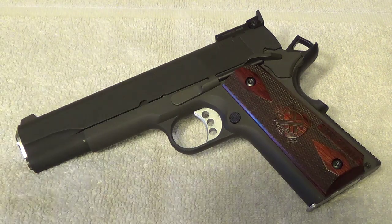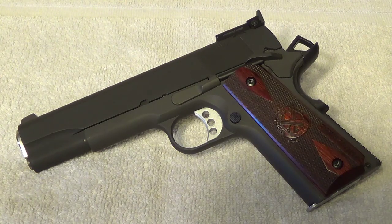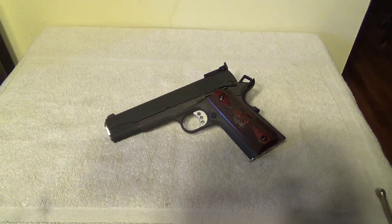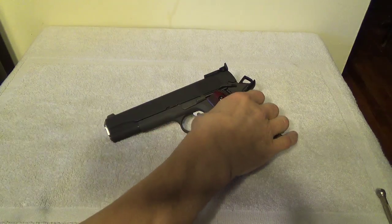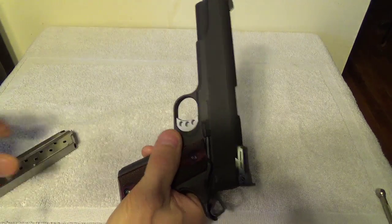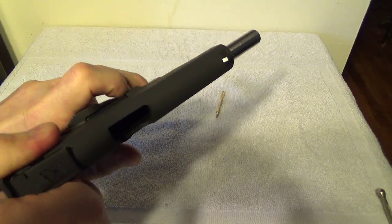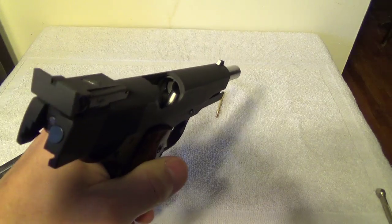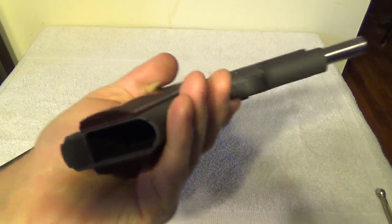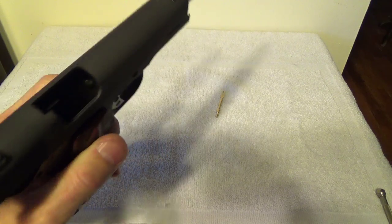The first step is to field strip the gun. As you all know how to do it, but I will explain how to do it anyway. So here we go. First thing is always drop your mag, make sure it's empty. Rack your slide, make sure the gun is empty. As you can see, it is. You can see clean through the gun, you can see in the chamber, nothing in the gun.